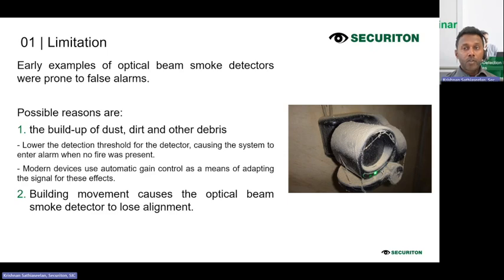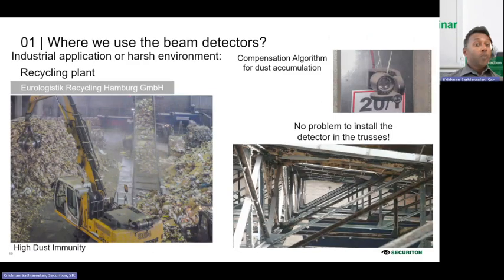Because of the movement, of course, this is a recycling area. For example, you have heavy duty machinery working in it, which can cause slight movement. This can misalign the detection area of the beam. So we have a solution on how we can set up and how our beam detection works to solve such issues, which we will be covering in a short while. So these are the common issues and limitations that we will face when using a beam detector.